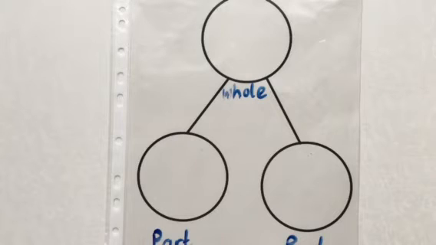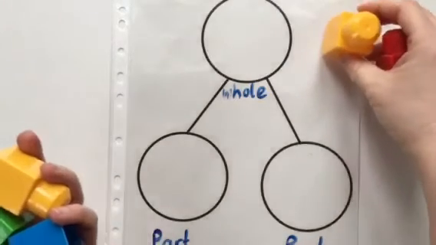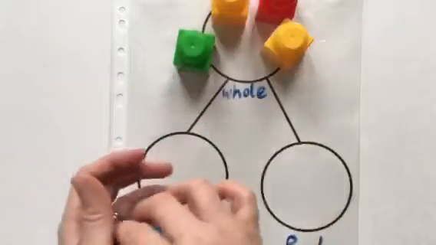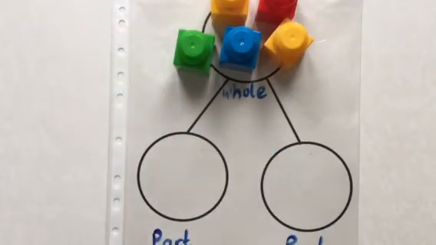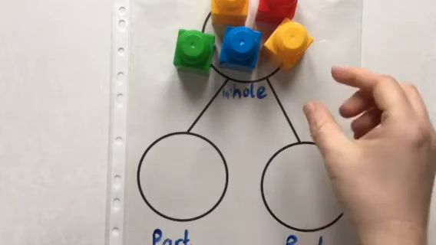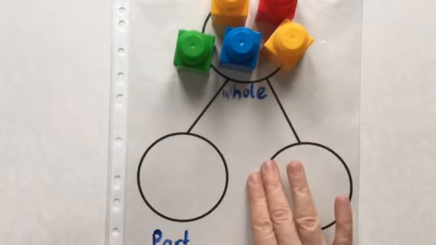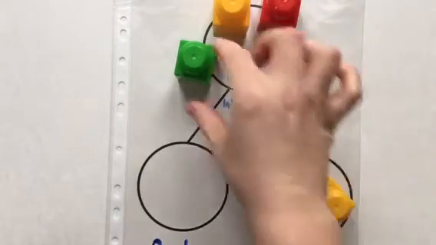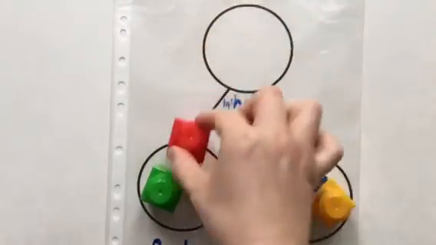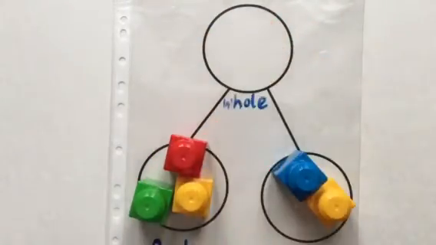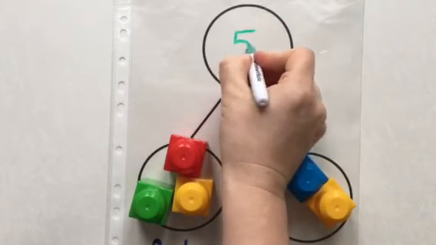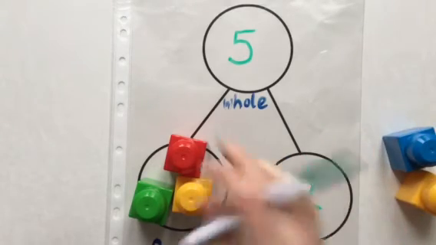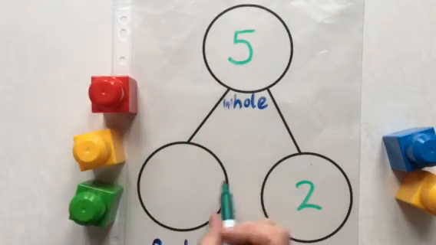I'm going to actually use my building blocks here again. So I am going to start off with 5 building blocks. And I'm going to see which way I can split them up. So I've got, pull that down a wee bit. I have got 1, 2, 1, 2, 3. So I started off with 5 building blocks. And then I split it up. So I had 1, 2 in this side. And I had 1, 2, 3 in this side.